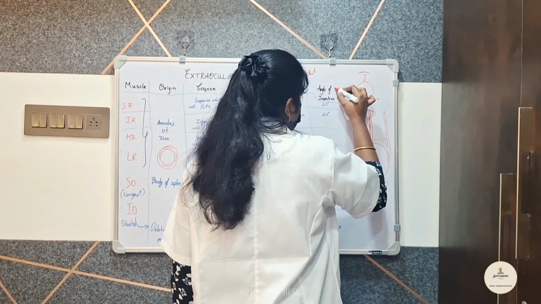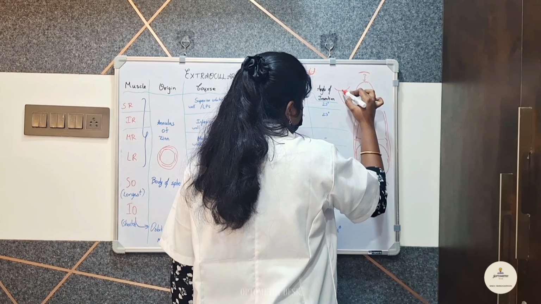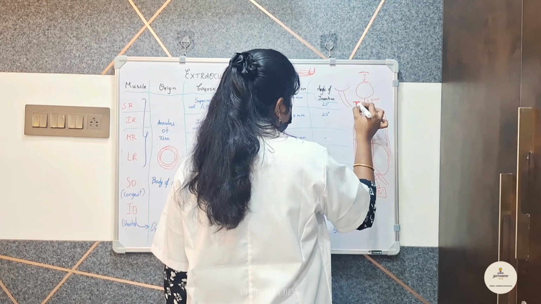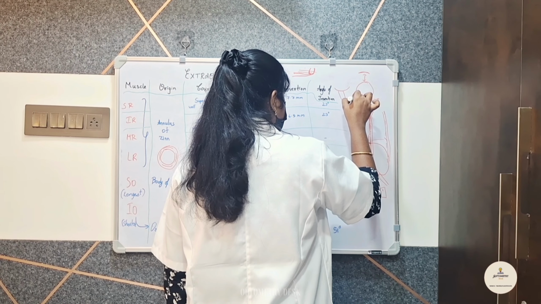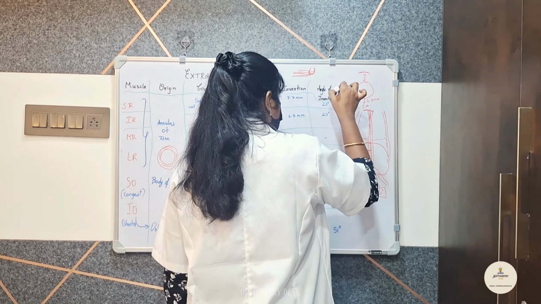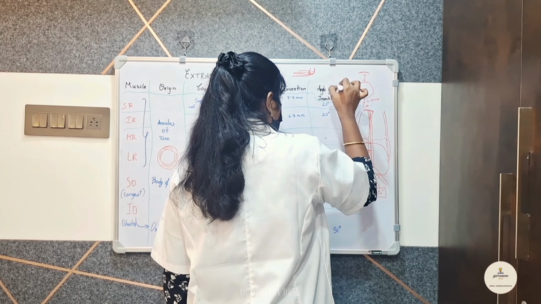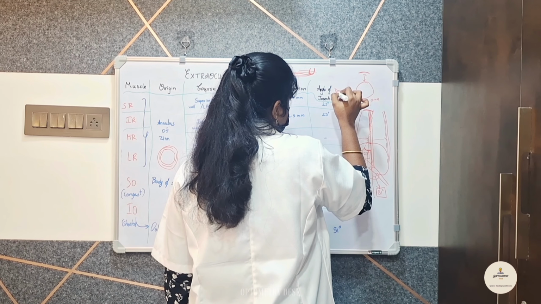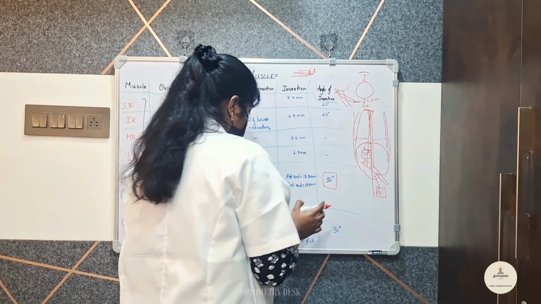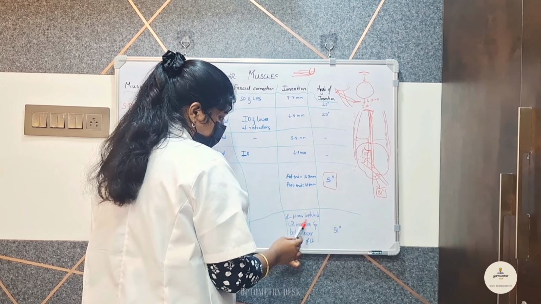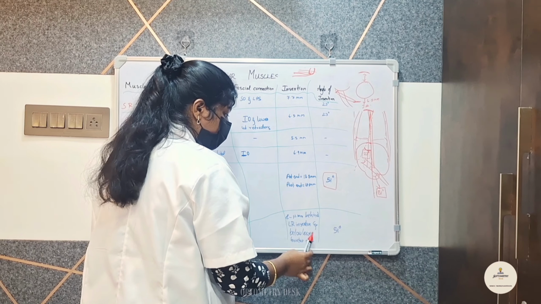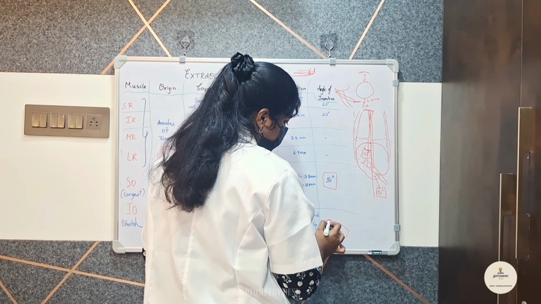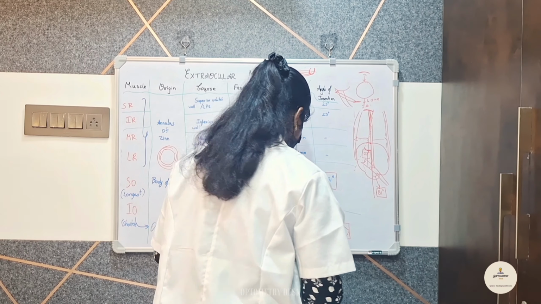So, if this is our eyeball, here is our inferior rectus, and from the orbital plate of the maxilla, from here it arises, and our inferior oblique will travel posterolaterally between the orbital floor and the inferior rectus muscle and gets attached to the sclera. The attachment point is 8 to 12 mm behind the lateral rectus insertion and below the lower border of the lateral rectus. If we look at its muscle angle, it is 51 degrees, similar to the superior oblique.